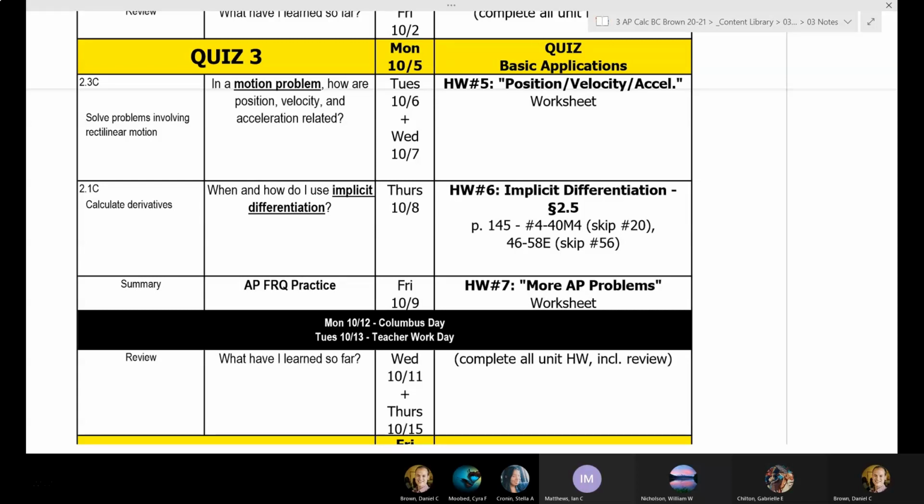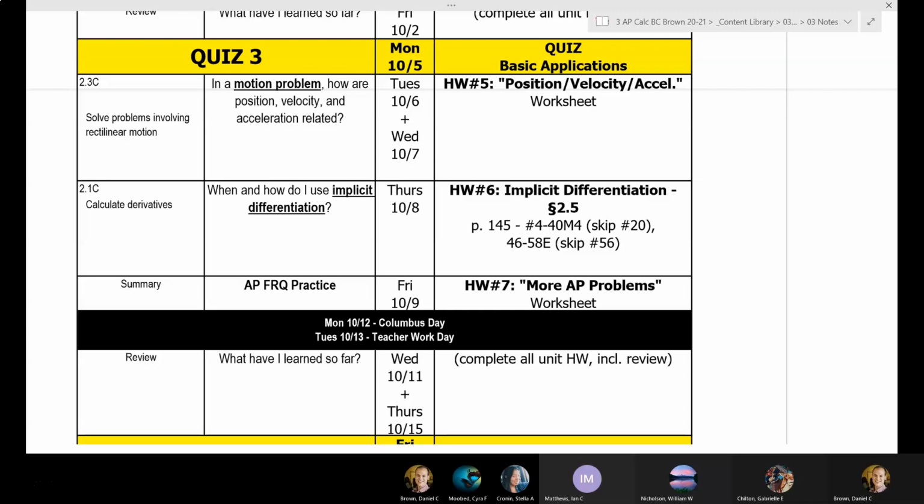The first half of that homework is going to be graphically, just like the notes we did. The second half of that homework is you're given actual equations to find the position, velocity, and acceleration with. When we return after the asynchronous Wednesday on Thursday, we will be doing something called implicit differentiation. Those notes will probably take both Thursday and Friday. If you have a lot of time on Wednesday, like I know all of y'all have to be more busy than to have extra time.